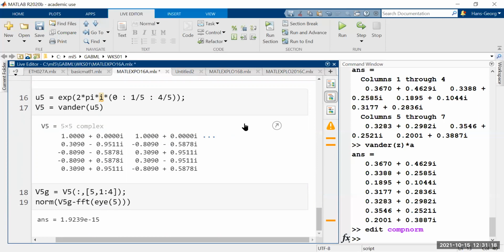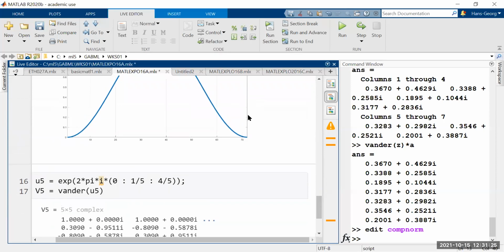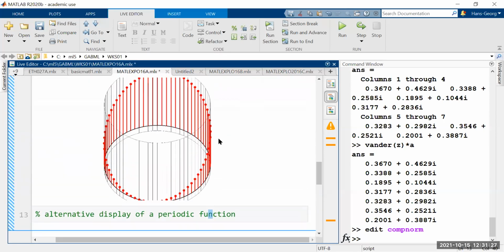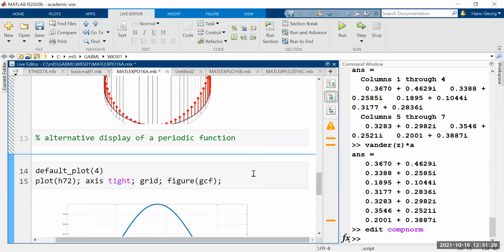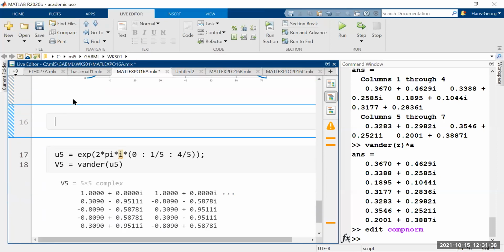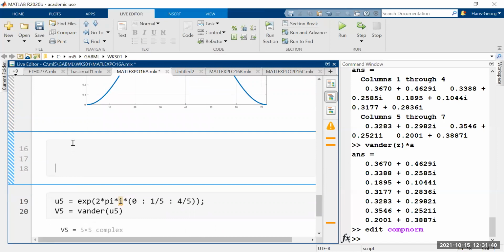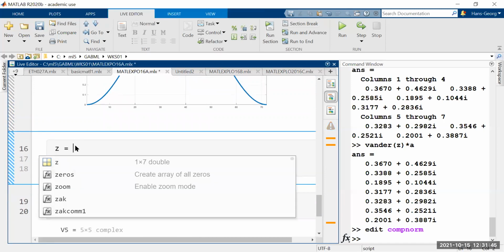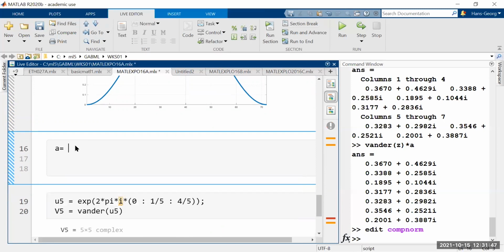So the first thing is, I see I have not done some command which was in a different window, so maybe I recreate this very quickly. So I'm opening up a new section.